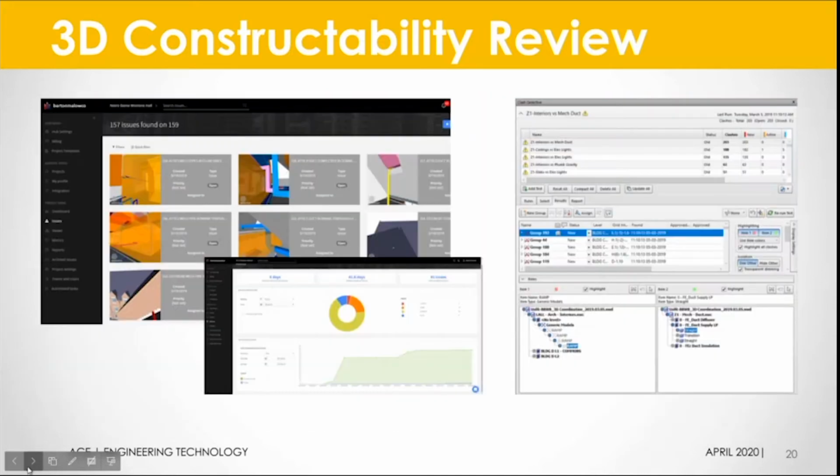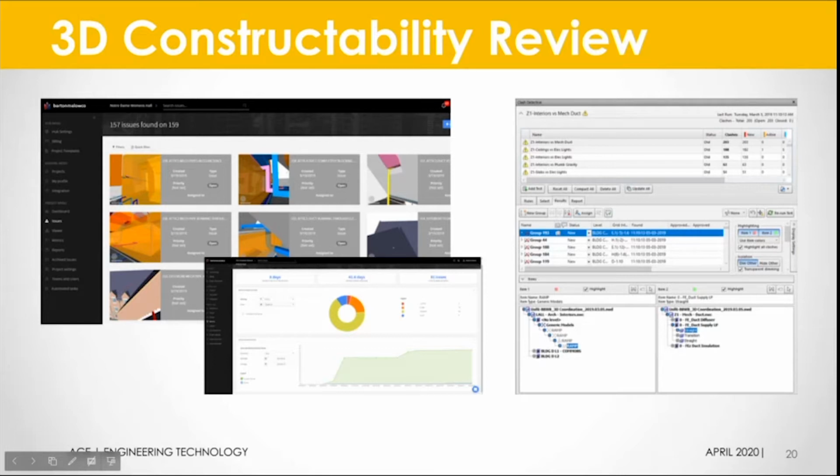So there's a couple of different programs that can be used for constructability reviews. On the left side, this is a web-based application called BIM Track, and it's an app that plugs into Navisworks, which I just showed you earlier. And this program essentially takes viewpoints from Navisworks where clashes or points of congestion, areas that are conflicting, have been saved in the program. So essentially little pictures, and they're exported to BIM Track, and a record is kept in BIM Track.